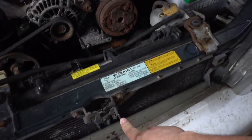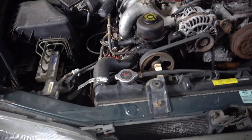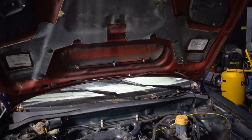So we're gonna get rid of the latch, the cable, and this all together, and we're just gonna install some hood pins and get rid of that problem. So I've never done hood pins on a car, but I've seen it done a couple times, so I think I got it down and I know what to do, so fingers crossed we do it right.